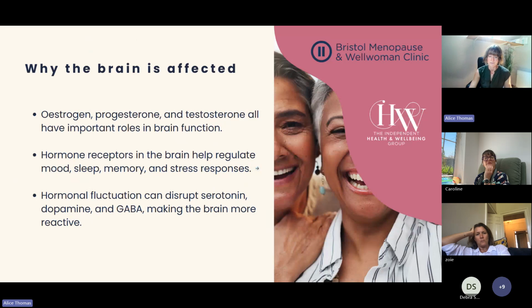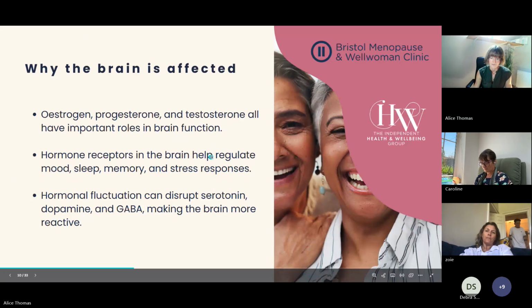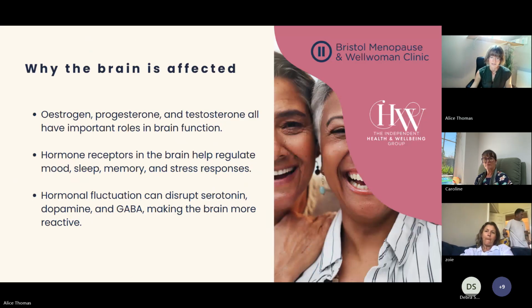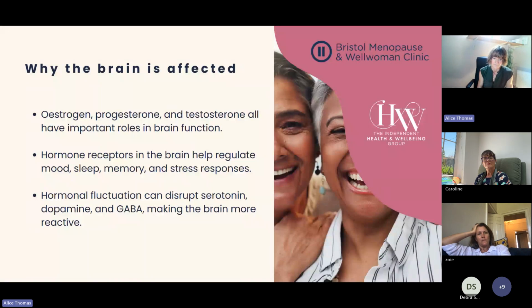Psychological symptoms of the perimenopause and menopause are often one of the first reasons that women seek help in the perimenopause, actually. And they're just as legitimate as other symptoms. The reason they happen, and this underlying physiological process that I was talking about, is that we have hormone receptors all over our brain, just like the rest of our body. Estrogen, progesterone, and testosterone receptors, and they play a really important role in brain function.